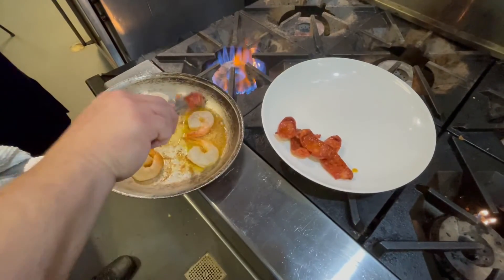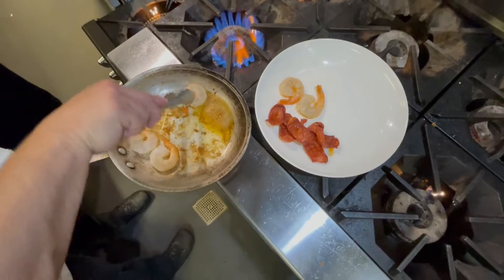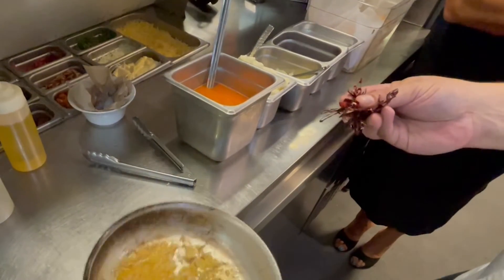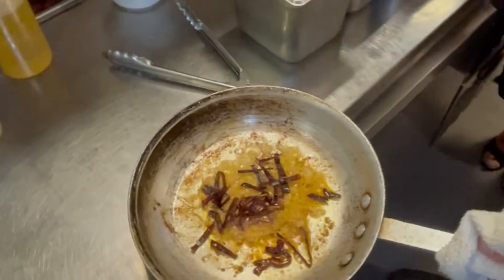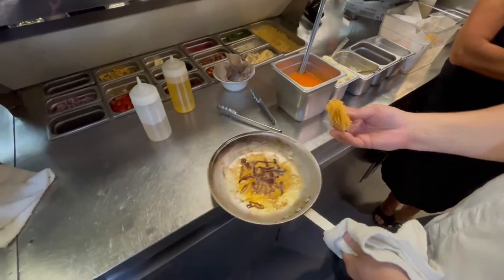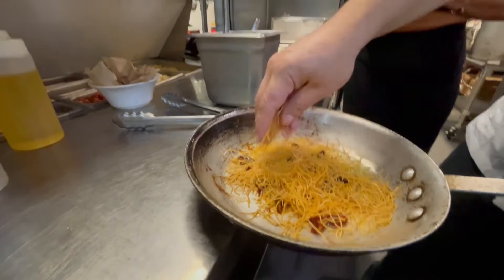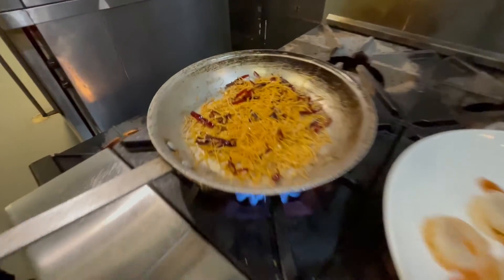Pull this off the heat. Off comes the chorizo, off come our shrimp — only one side, because it will finish cooking when the sauce goes on it. Now we'll start building our sauce. To this we'll add some chopped garlic and this is chile guajillo, a very mild, kind of raisiny-flavored pepper that we use in Mexican cooking — it's kind of the heart of all red sauces. And this is our fideo, a little nest pasta that's very similar to angel hair. We want to brown this garlic a little bit to start the flavor. In goes our pasta — we'll use two nests for this, crush them up so they cook well. Back on the fire, we'll just toast this pasta up with that garlic and those chilies. You can smell that garlic starting to get nice and toasted.